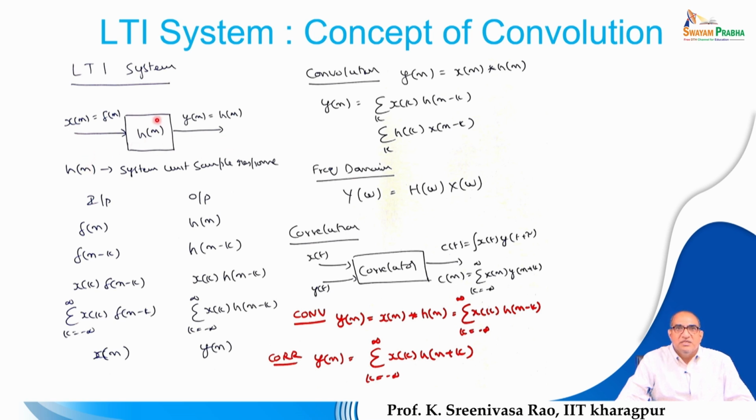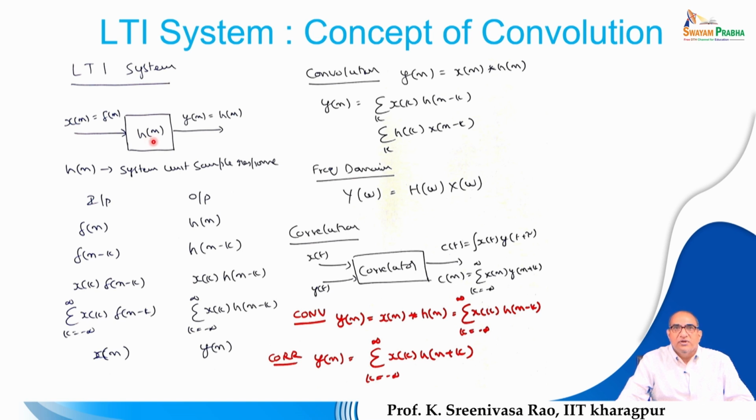Suppose a system has some true response known as h of n. This is the true behavior or true characteristic of the system. The system can be excited by different inputs or excitation signals, and accordingly the output or response of the system to the various inputs is viewed as y of n. The true response of a system is exhibited if we excite the system with the unit impulse, or in the case of a discrete time signal, the unit sample. Whatever output you observe when you excite the system with a unit sample is nothing but the true, inherent response or behavior of the system.